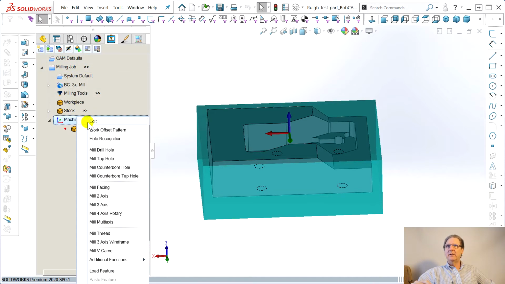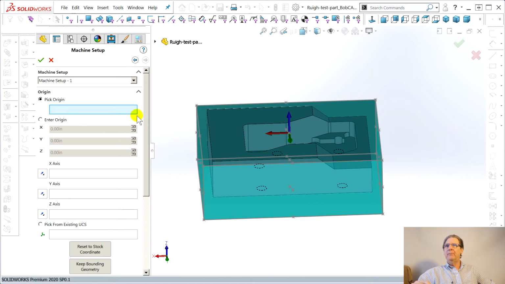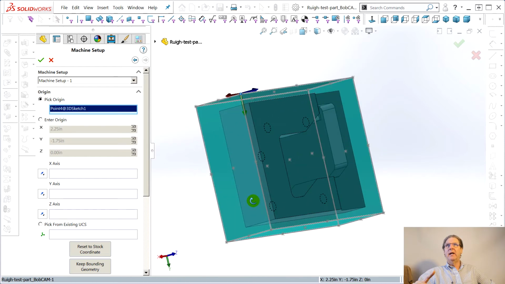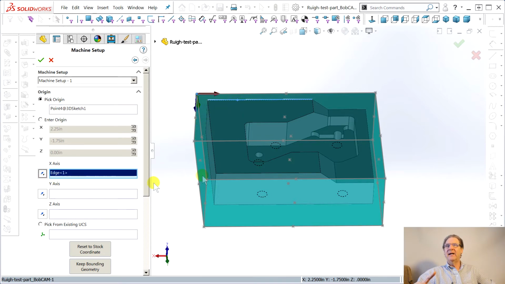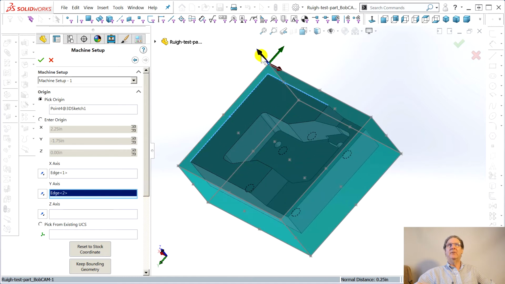Then this is the one you say edit, and here is where you pick an origin. I think you can go there. And of course, it's changed it. Software people, X there, and of course, it's going to be wrong, Y here, and that's wrong. So now we actually have what we want, what's called part 0, where you use an edge finder and find these 2 edges, a Z height to get that exact height, and that's going to be 0, 0, 0 on your machine. Part 0, not homing, which is machine 0.